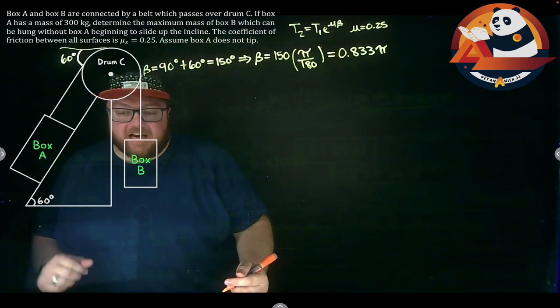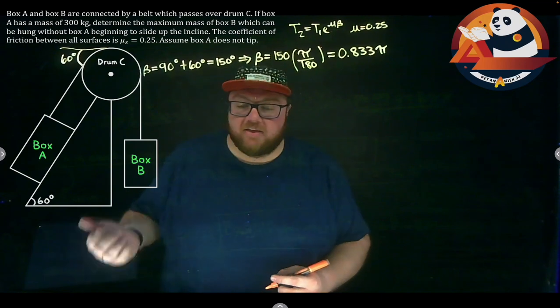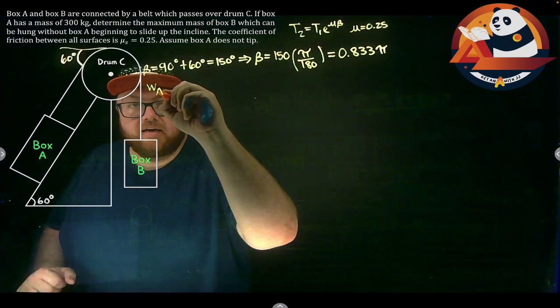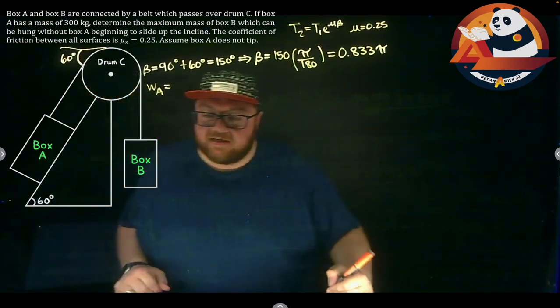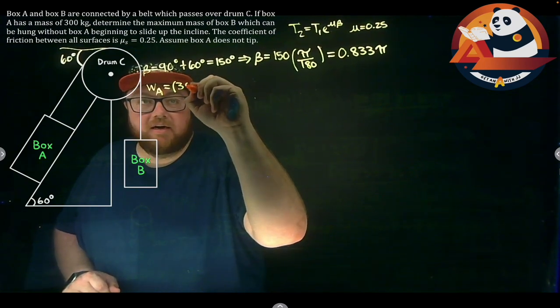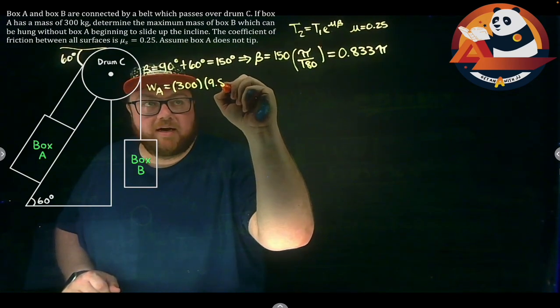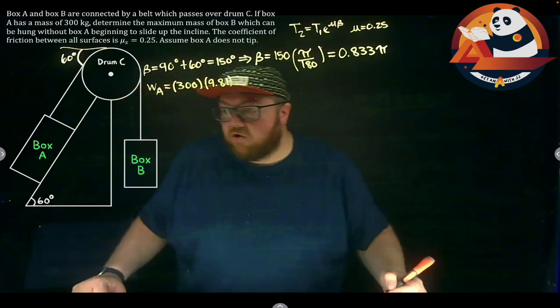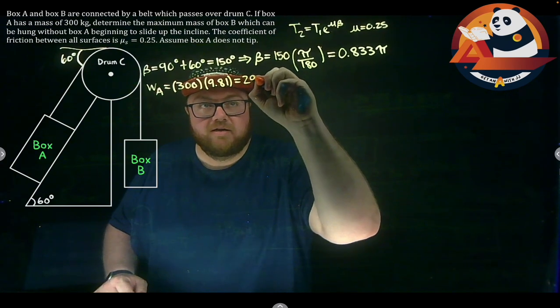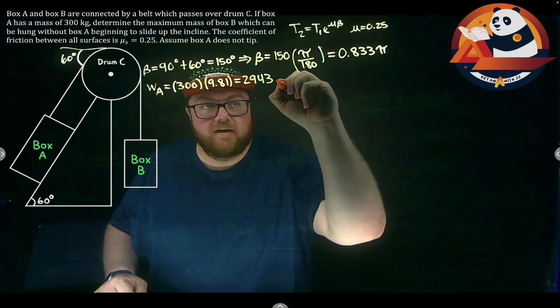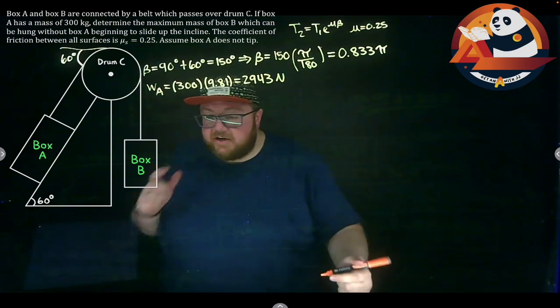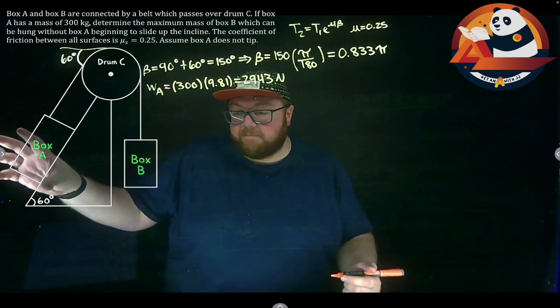The other thing I need is I'm giving a mass of my box. Let's convert that to a weight. My weight of A, W_A, should be, well weight is mass times gravity, so 300 times gravity, 9.81, or the weight that I'm going to use here is 2943 newtons. And that sets up and gets me to the point that I can come in and start trying to do that box analysis.